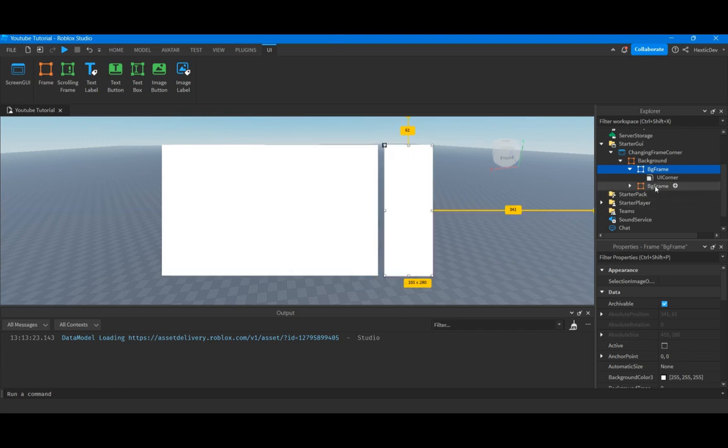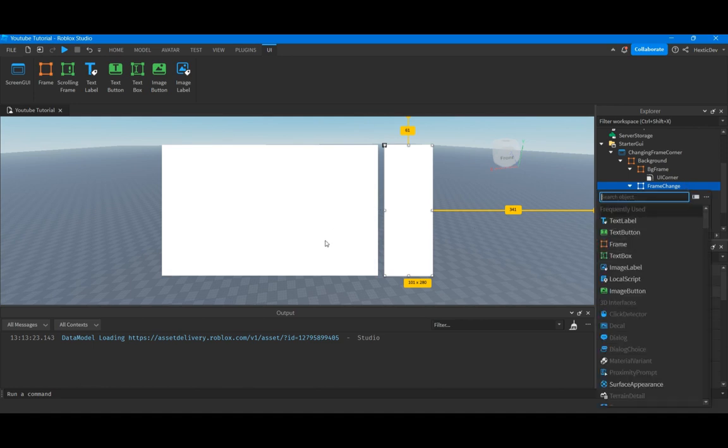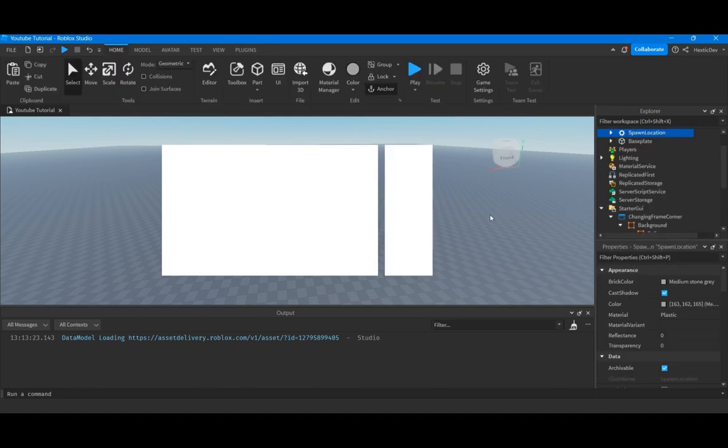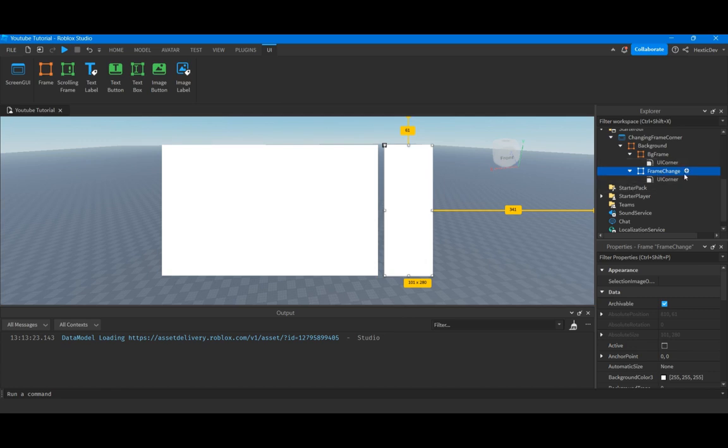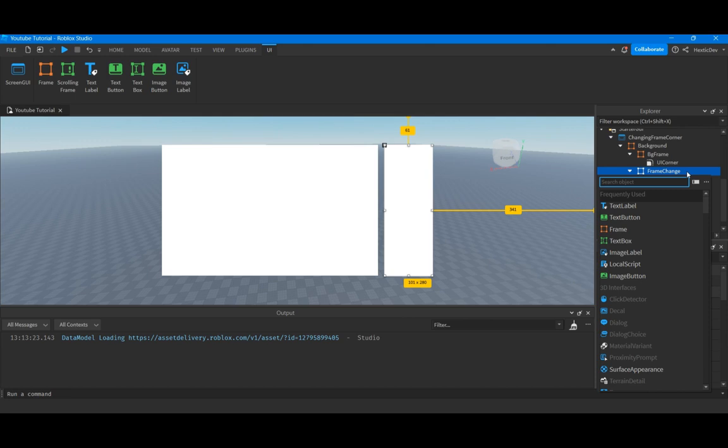And then from here, what we're going to do is frame change. So basically, what's going to happen is a player is going to be able to change this frame right here to have different size radiuses on it by using buttons. I know it's really random. I was just playing around the other day with different scripts and I came across doing this, so I don't know why I decided to make a video, but I did. So I hope you guys do enjoy this video.